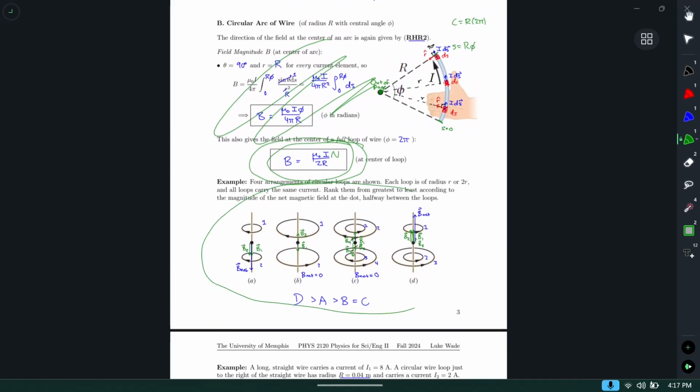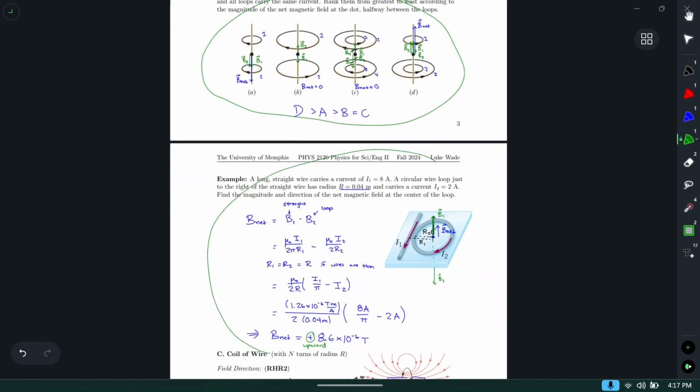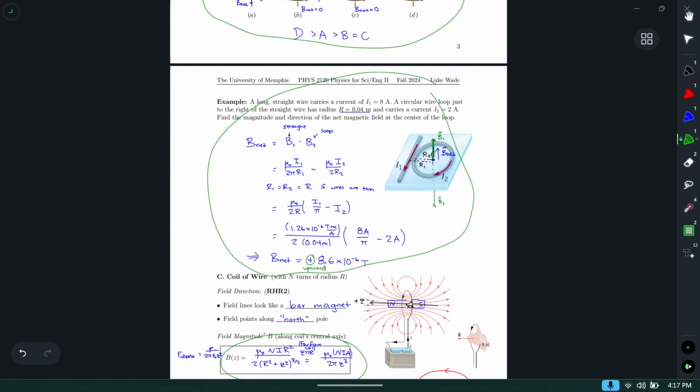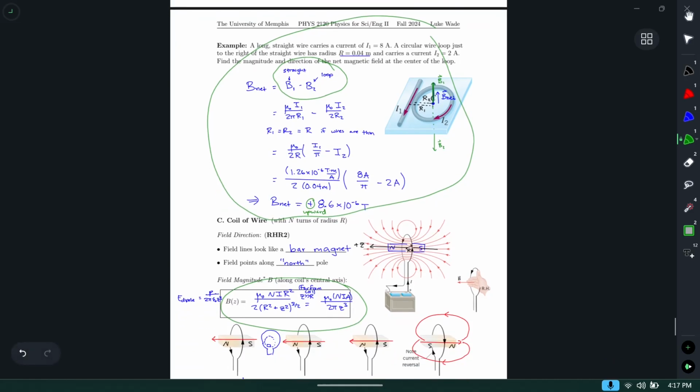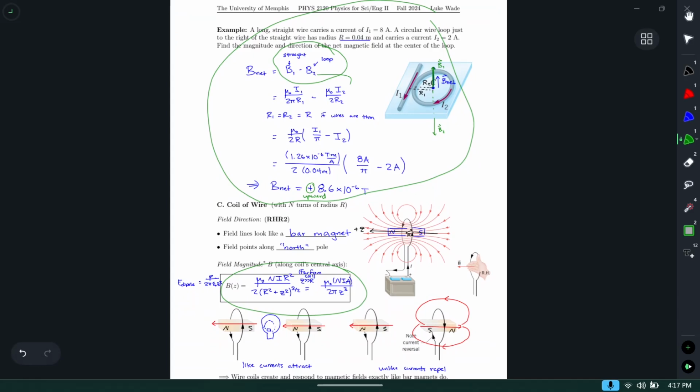So this is a good example problem for the second right-hand rule, as is this. And for calculation, you can expect a problem where I've got a straight wire and a coil, or a straight wire and a solenoid, or a solenoid and a coil, and so on and so forth, and I ask for the net magnetic field. To get that, you'll use your second right-hand rule to figure out whether stuff is pointing up, down, left, right, whatever else. And then it's kind of plug and chug of the individual formulas for each of those fields.